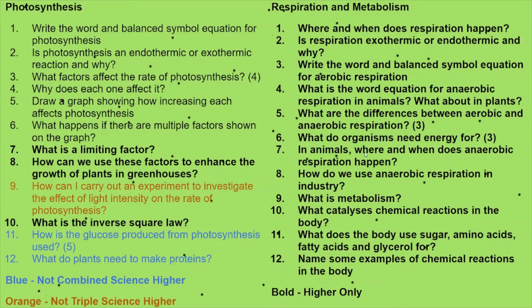So anaerobic respiration, we've been over this already pretty much. Where does it happen? In the muscles. When does it happen? When we can't get enough oxygen to them. Again, that bit has almost been cut out, but I'm putting it in there anyway, just in case, you never know. So, as I told you, we can use anaerobic respiration in industry using the plant one, because lactic acid is no good to anyone. What do plants produce in anaerobic respiration?